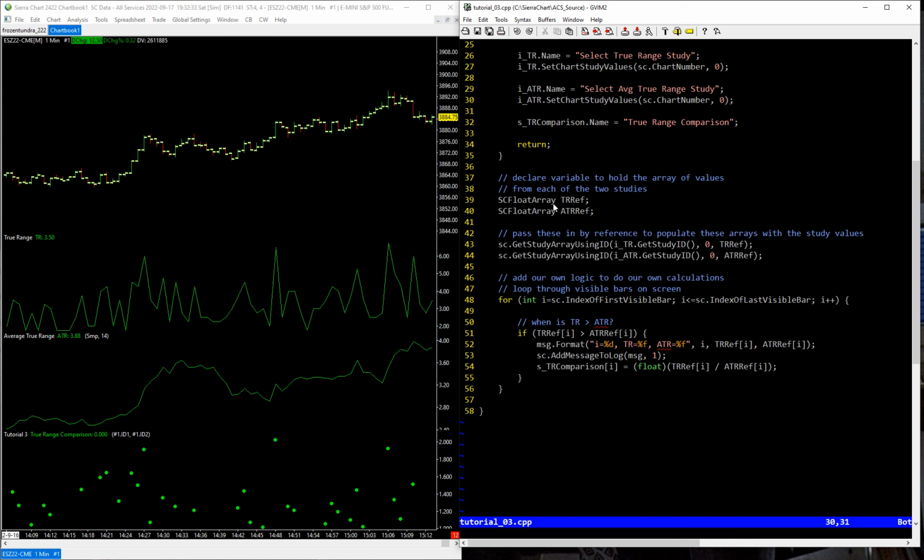And what we did was we went ahead and grabbed the values from those 2 studies that we referenced, and we put them into these arrays here. And then we were able to loop through our chart and look for some kind of condition or criteria happening between these 2 studies, and then actually plot our own third study based off of that.